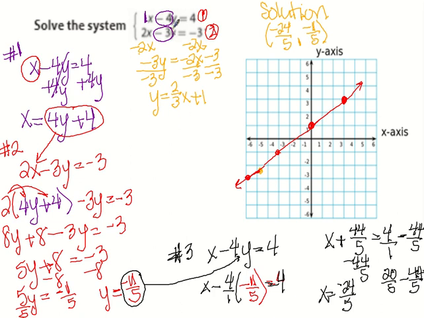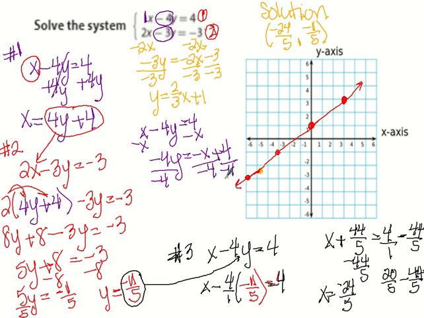So let's take our other equation, x minus 4y equals 4. We're going to subtract x. Negative 4y equals negative x plus 4. We're going to divide by negative 4. And we're going to get y equals, a negative over a negative is positive. Remember, there's an imaginary 1 right here, so this is 1/4 x. And then a positive over a negative is a negative, and 4 over 4 is 1. So we go to negative 1.